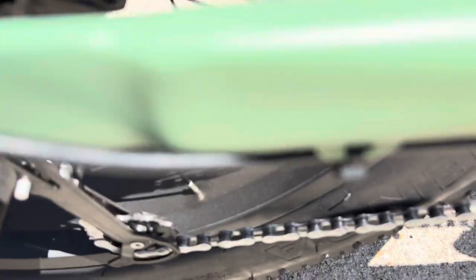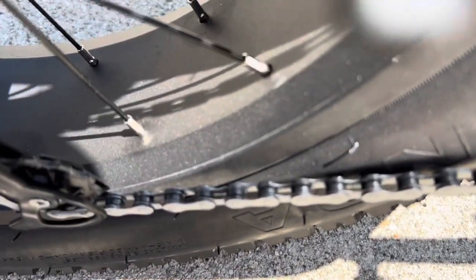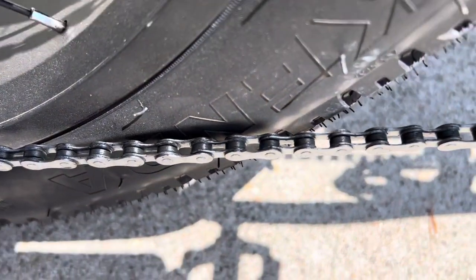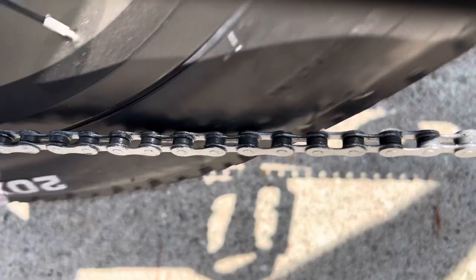The only thing I don't like about the shifter is that with that fat tire on the back, the chain almost touches the tire when you're in the lowest gear. I don't think you'll use the lowest gear that much anyway, so I'm just resolving never to use first gear — because that's way too close, especially if you're in mud or dirt. There's just not enough clearance there.